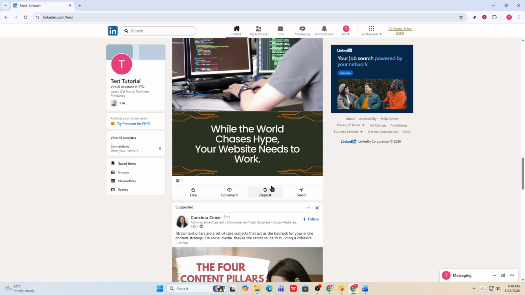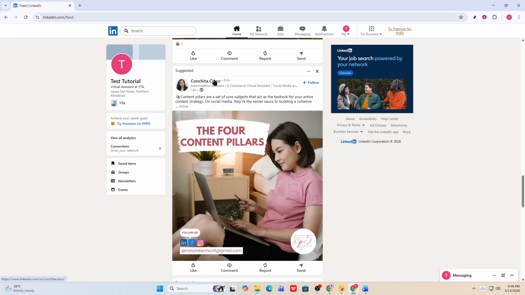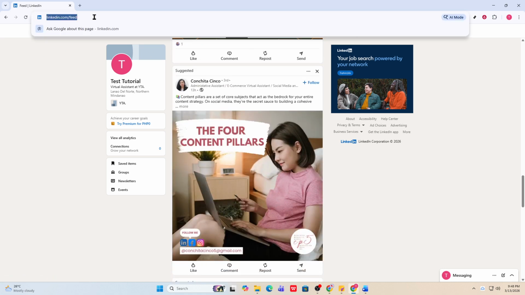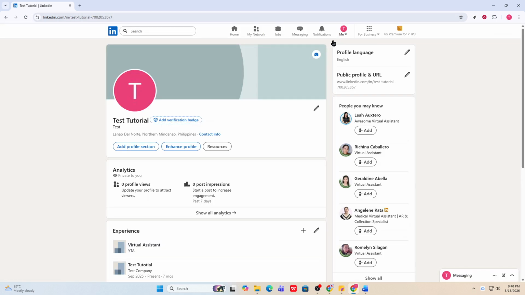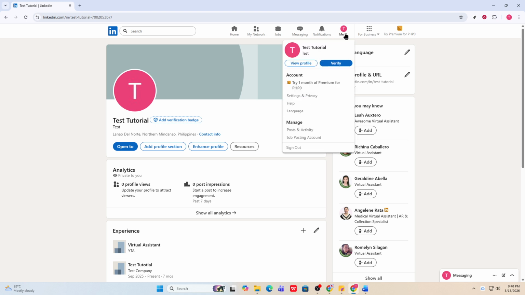First, make sure you're signed in to LinkedIn in your web browser. Starting from the LinkedIn homepage, head to your profile by clicking your name or your profile picture at the top of the page. That opens your profile page where you'll see your header with your photo, headline, and location. Now, look just below that header area for the contact info section. Click contact info to open a small window.